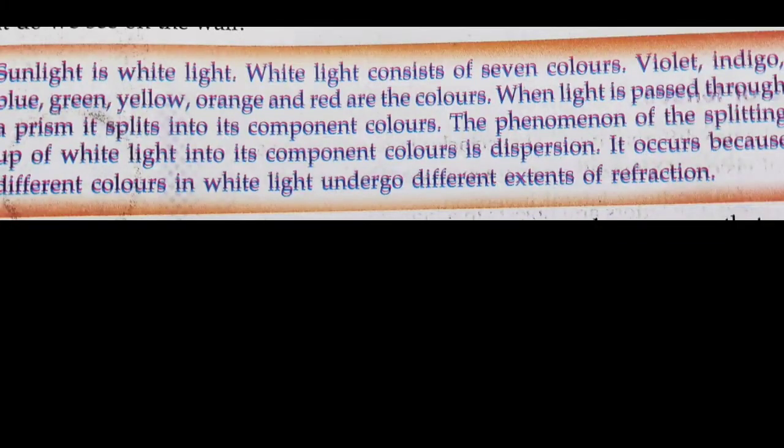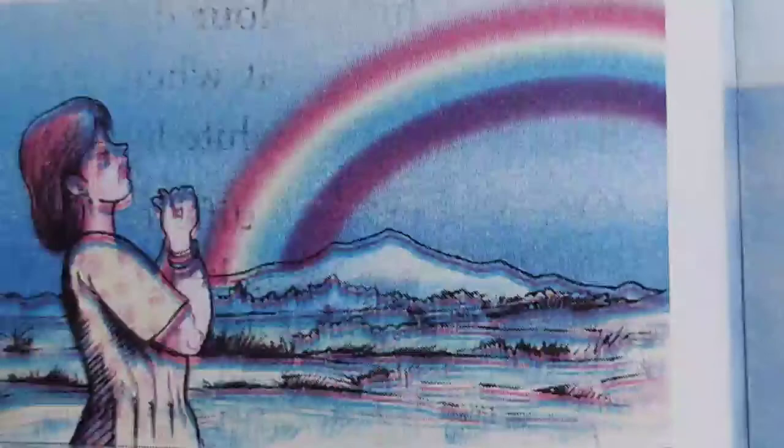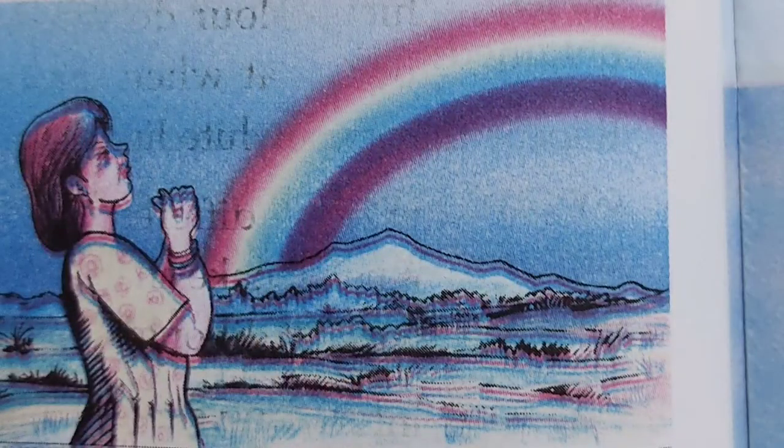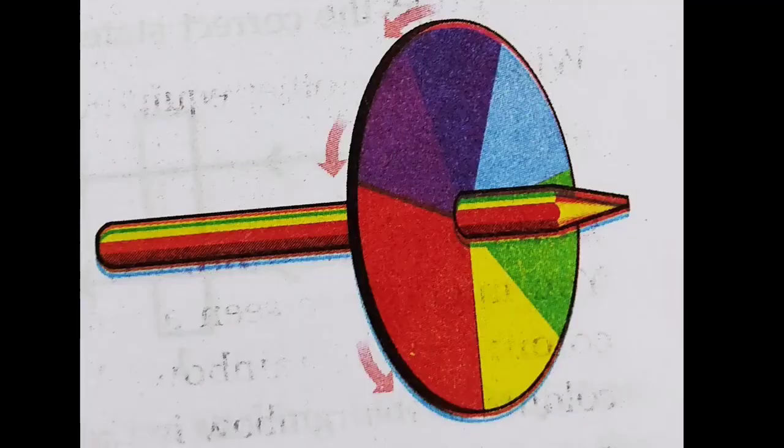You may have now understood that the rainbow is a color phenomenon that occurs when sunlight passes through water droplets in the atmosphere. Now let us conclude this unit by making a color disc. Take a discarded CD and mark 7 equal sections as shown in the figure. You may either paint the 7 colors of a rainbow on it in its order or paste colored papers. Rotate the disc fast, inserting a pencil in the hole of the CD.